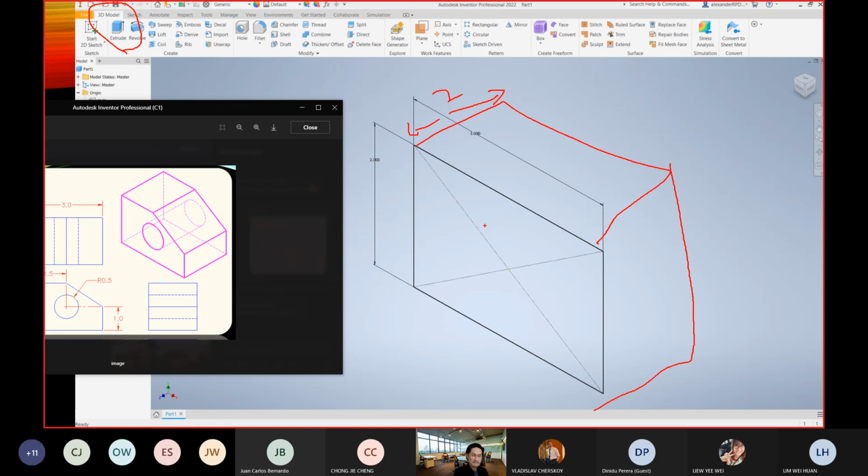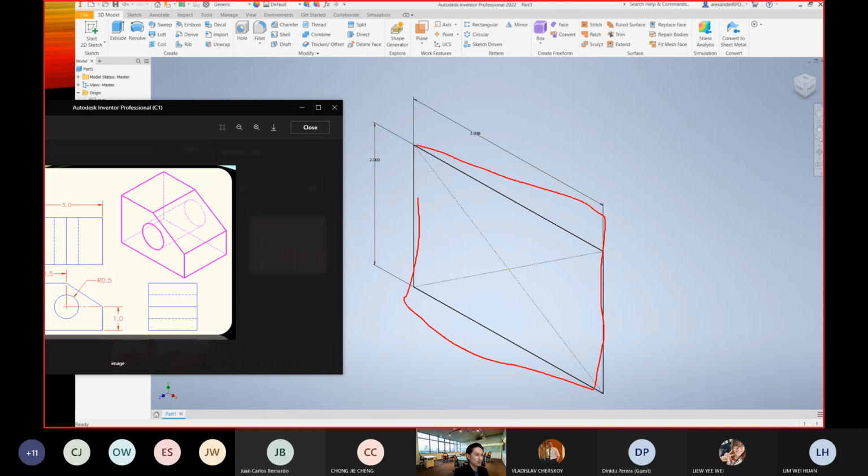The sketch you created is a closed loop profile, and we call this a profile. They must be closed loop.